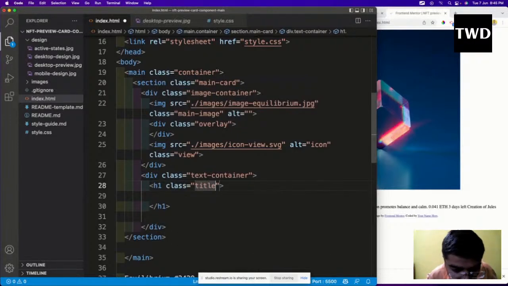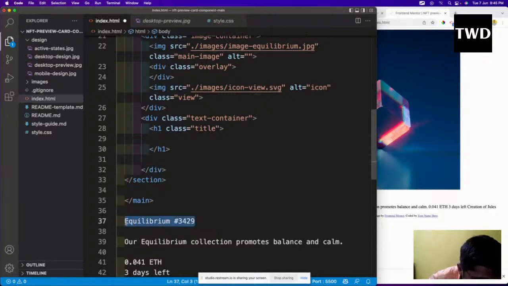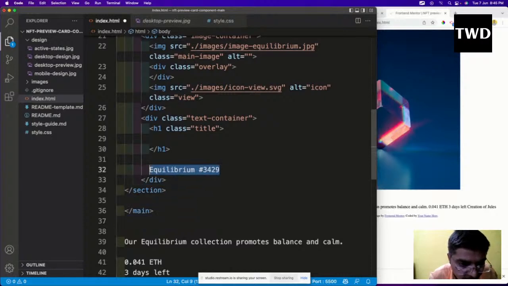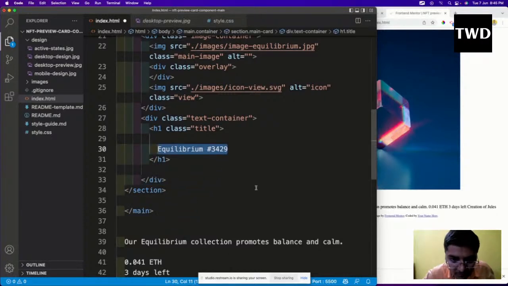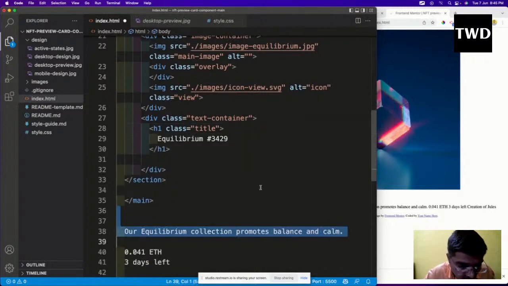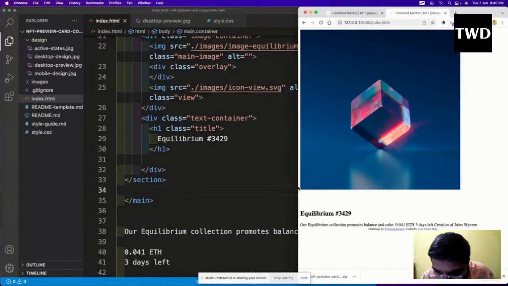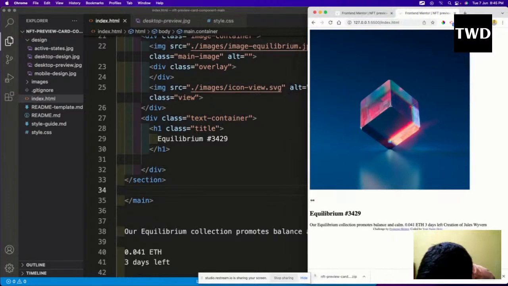We'll have the title, and now we will move the equilibrium part into this header one. Okay, fine.